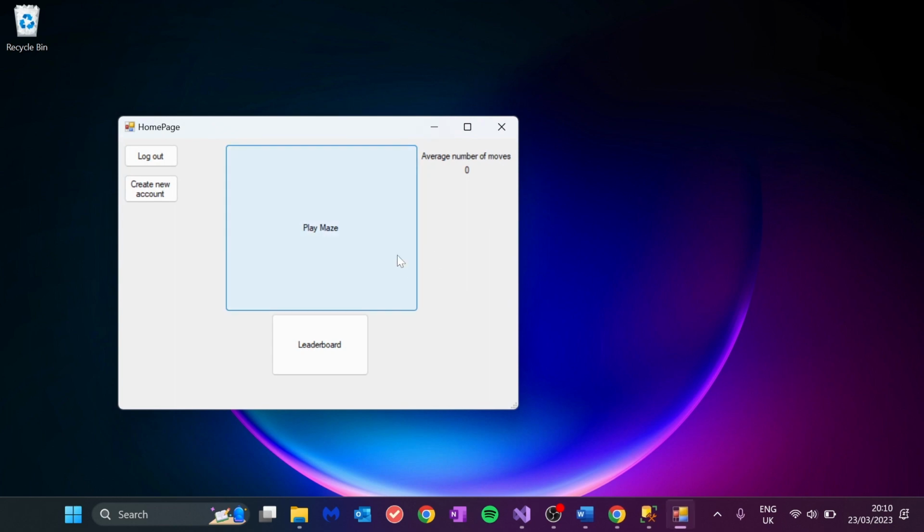Oh, it's successful. Right, we're on the home page now, and we're on our test number 8, testing that the average number of moves label outputs the correct information. Objective 4.1, and so we're on our erroneous test now. So the average number of moves label does display 0 because obviously Jay Thompson has not played a game yet.